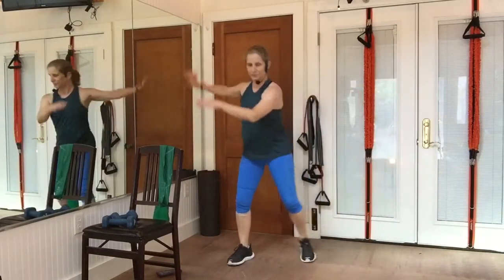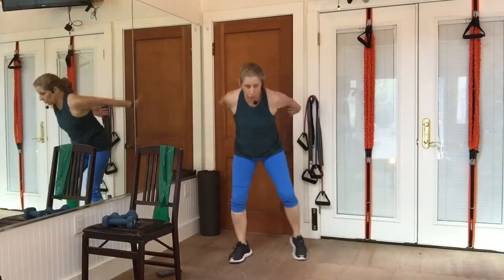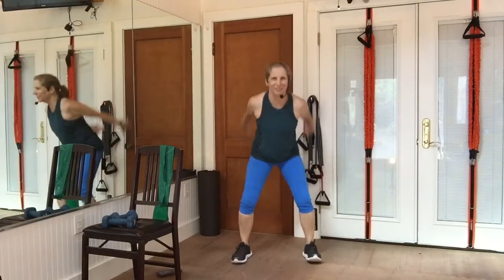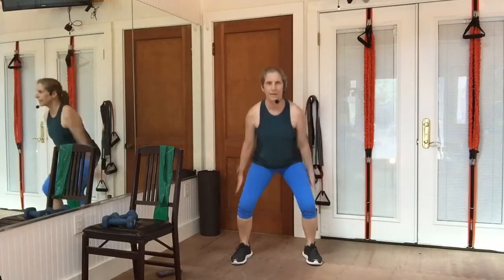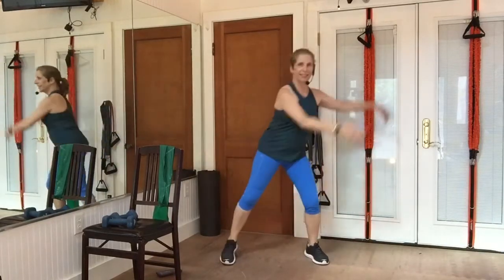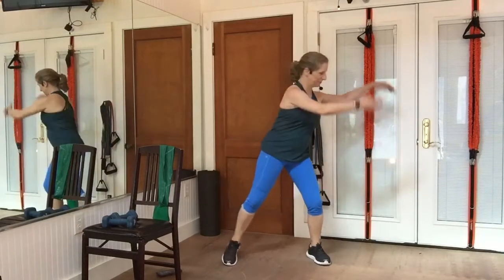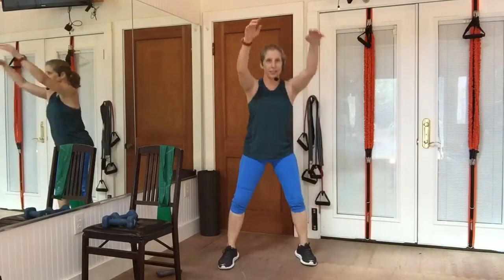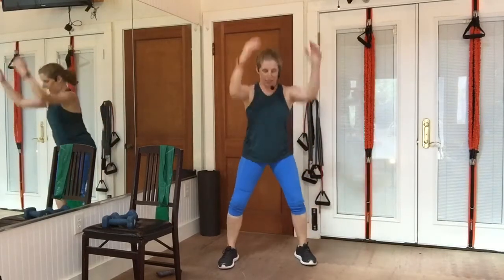Good. Hands front and back. Swing front, swing back. Good. Side to side. That's it. Front to back. Front, back. Front, back. Two more. Good.